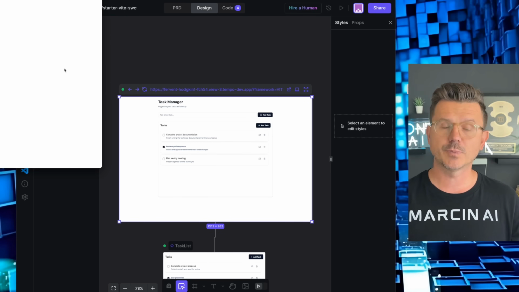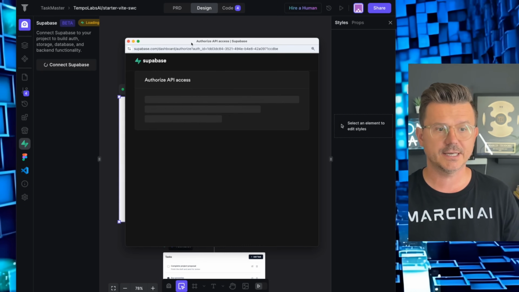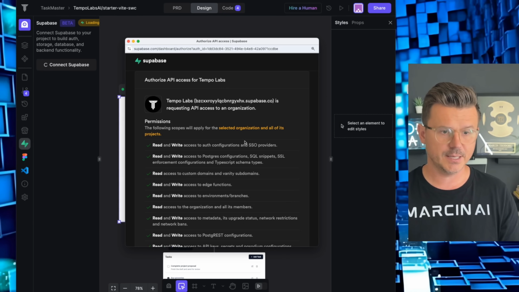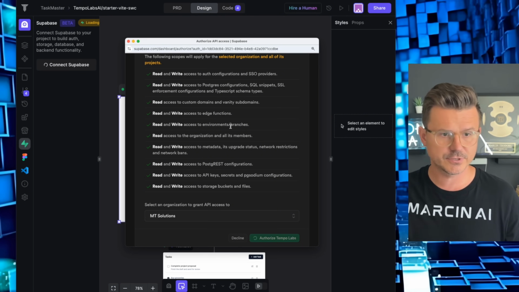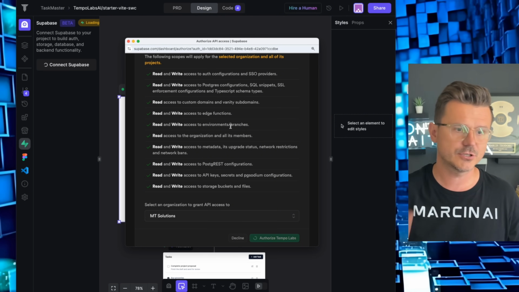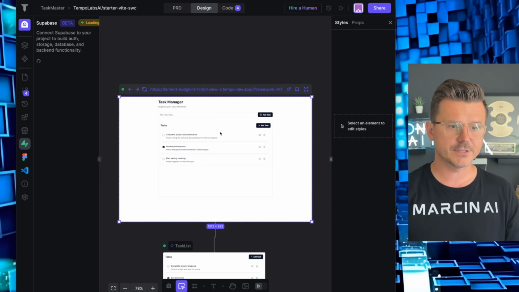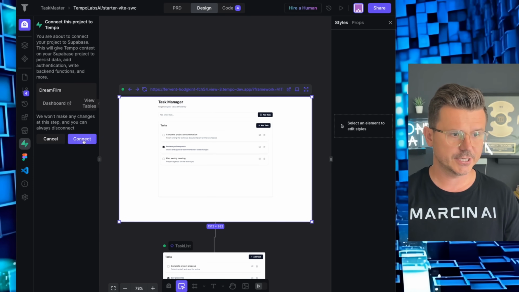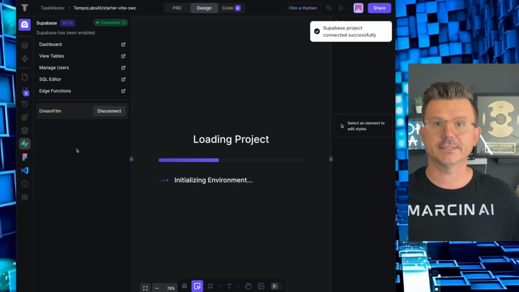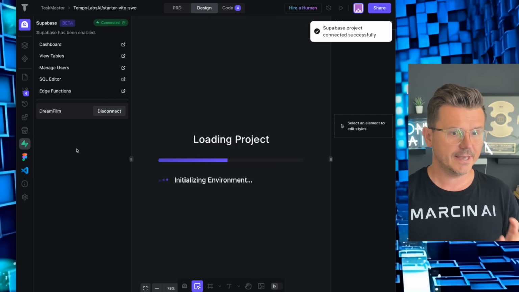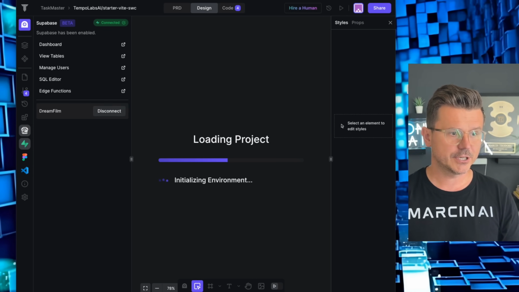We're going to connect our Supabase. Make sure you guys have a Supabase account. It's going to ask you to authorize the API. Super easy, standard stuff. It's free to set up your account, and I think it's like $10 to run a server. So we're going to make sure that this is connected. There it is. And then we're just going to connect it to one of our projects. Okay, so there we have it. Connected. 2 seconds, right?